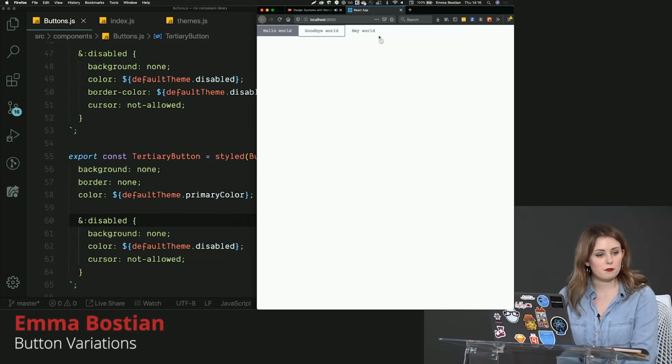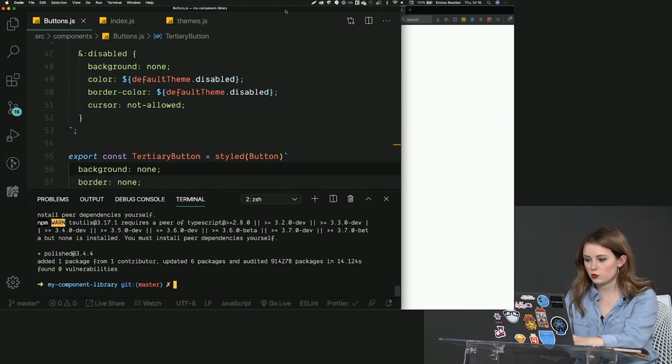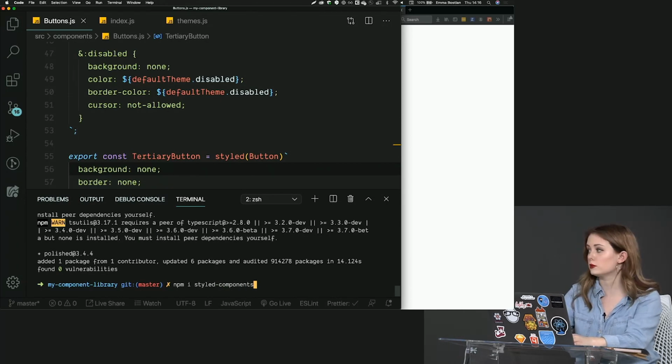All right, let's move on to some modifiers. We're gonna install another package, so go ahead and open your terminal once more. Let's npm install styled components. There's an S on components. I've messed this up multiple times. Modifiers, okay?